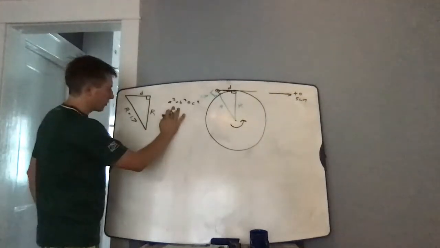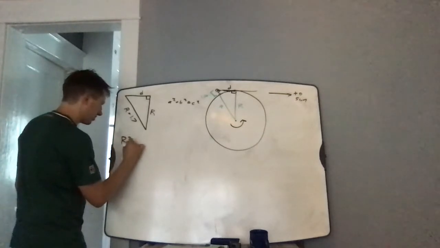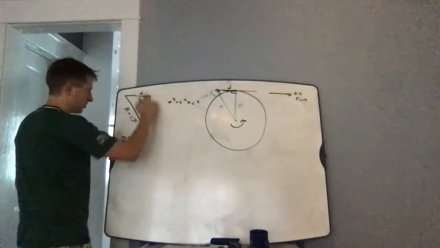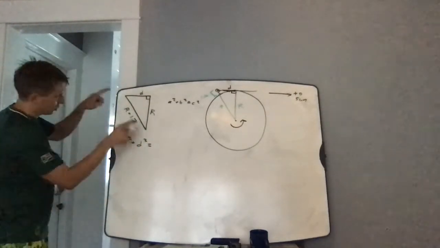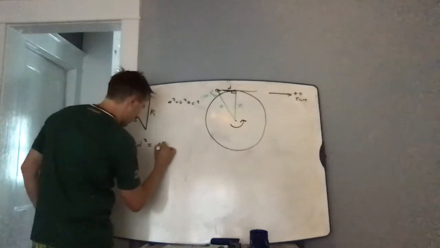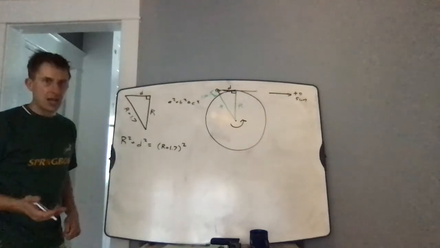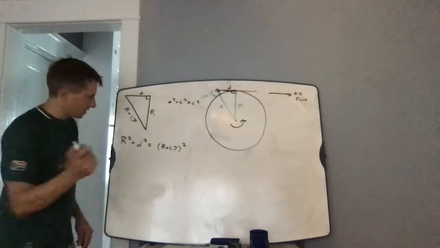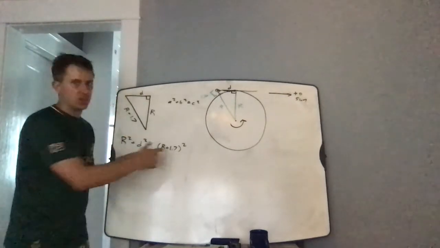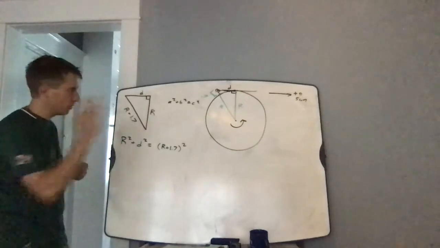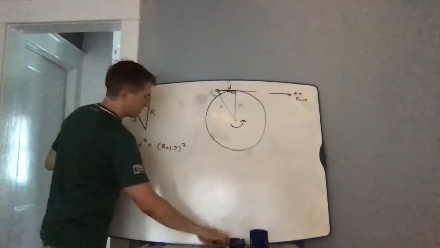So my Pythagorean theorem in this case would be written as r squared plus d squared, the lengths of the two legs of the triangle, equals the square of the length of the hypotenuse. The total length of the hypotenuse is r plus 1.7, and that is what I have to square. It would not be correct to write r squared plus 1.7 squared. I need to square this entire term, which means I will need to do a FOIL when I do it. So this is the picture I have. What is this distance d now?